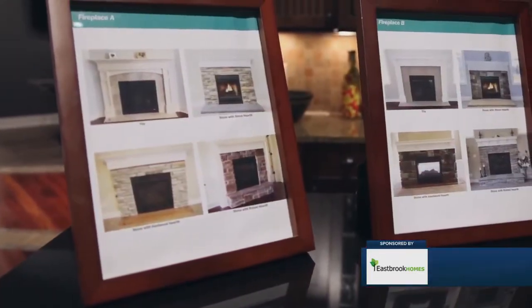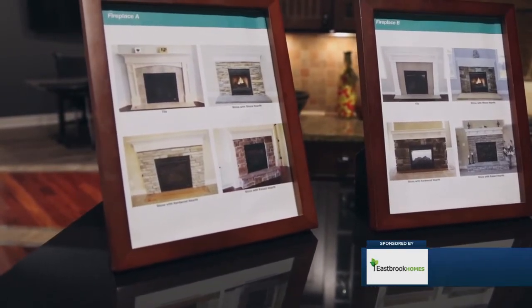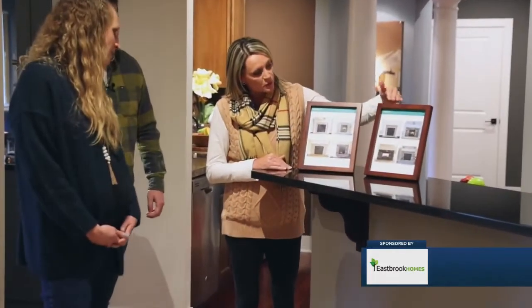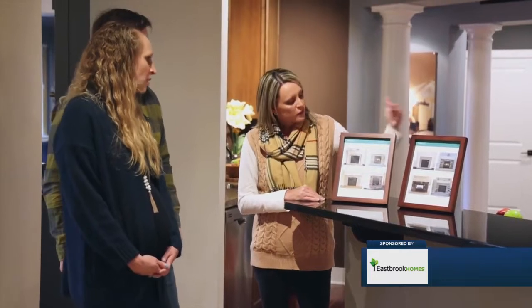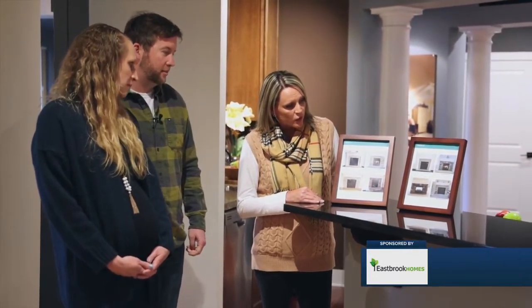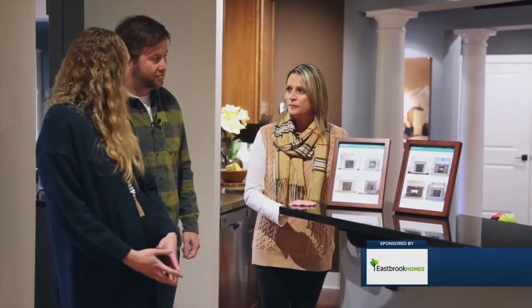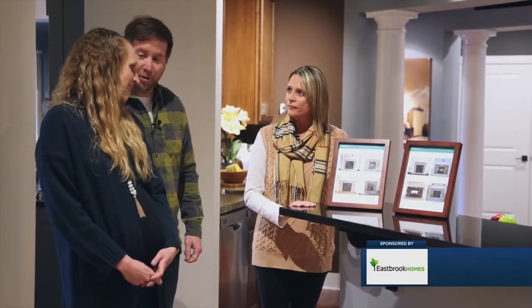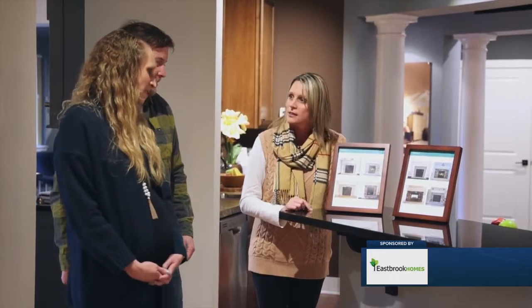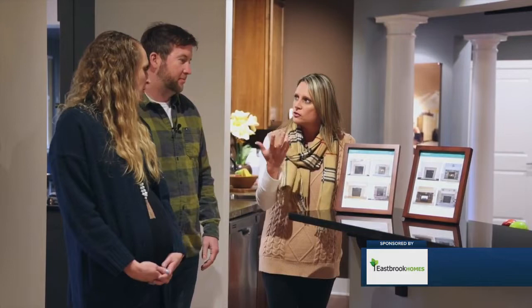Coming over this way, you did select a fireplace, so we will also want to choose the mantle style and the tile surround. Taking a look at these, we have mantle A and mantle B. Those are both included, and those would be painted white. I think both are really excellent options. What are your thoughts in style? I think I like mantle B. What do you think? I'm going to agree with you. Yeah, I like that too. Great choice. So what we'll do is choose a tile surround that goes with that. It comes included with a group 1 tile, and then we can choose that from the tile room.